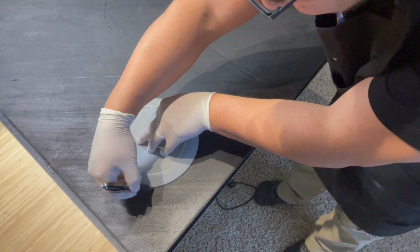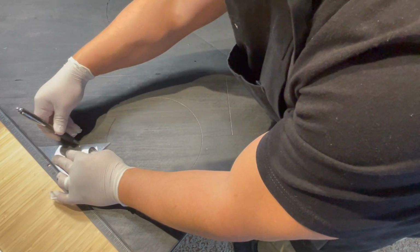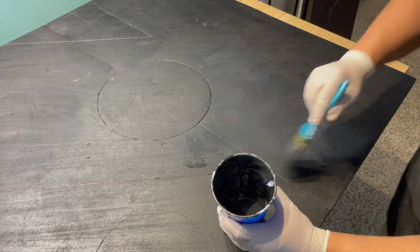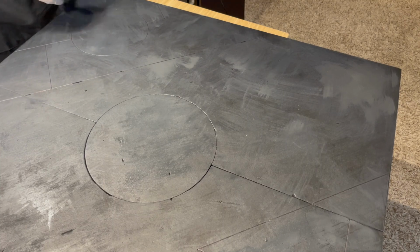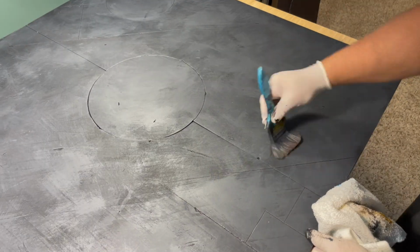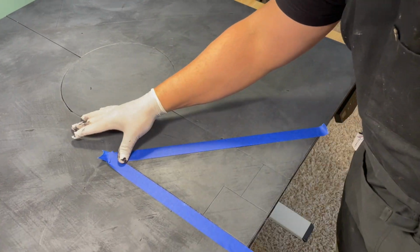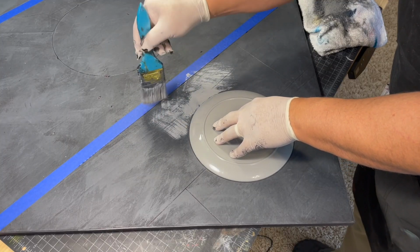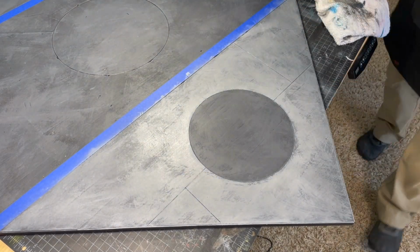I used a smaller dinner plate to draw on with a pen a helicopter landing pad, and then I also added some panel lines. Then I began to dry brush on various shades of gray to give it a weathered runway look to it. I simply added lighter gray to each pass to slowly build up the texture. Then I masking taped off 2 areas of the runway so that I could dry brush on a lighter gray to give it variation and contrast to the deck of the Helicarrier.